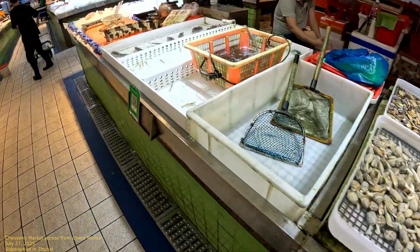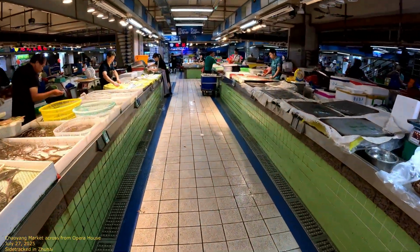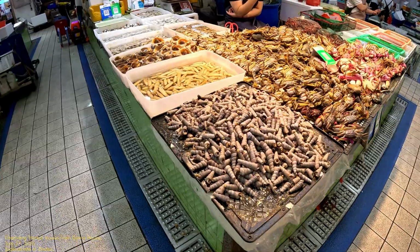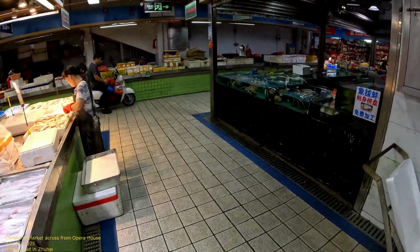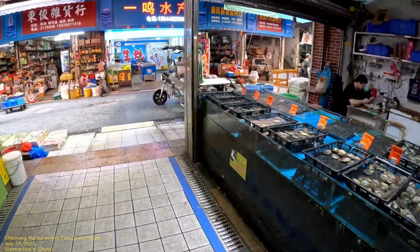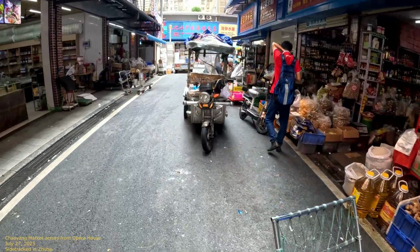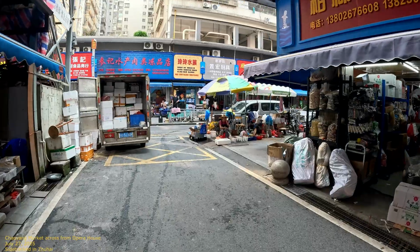Got a lot of fresh fish. They're a little bit sensitive about it because of, well, I'm not going to talk about that. But we're going to walk through it and I'm going to try to see if we can get out the other end. There's definitely a lot of fresh items here. I'm going to get out of the market. The markets are amazing because you have fresh items, right? But they're also controversial because, I'm not going to talk about it. I'm just showing you what's here. We're going to meander about.